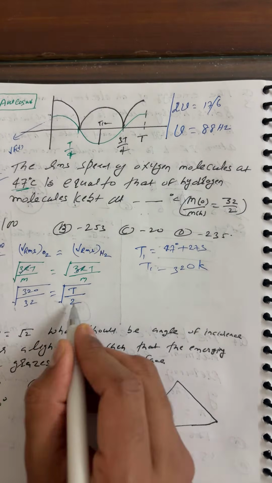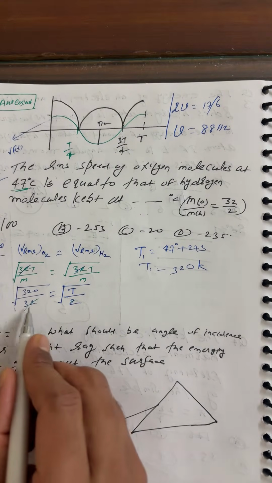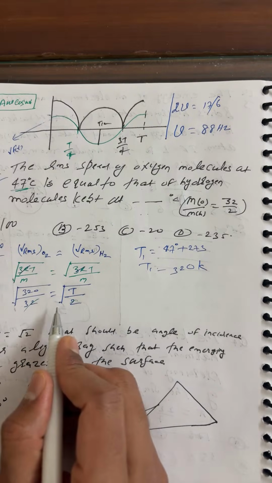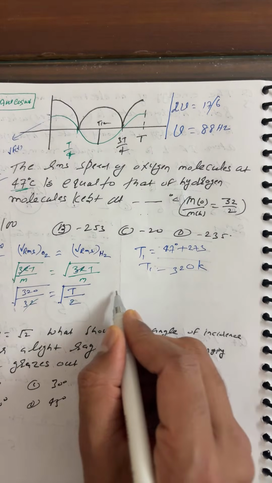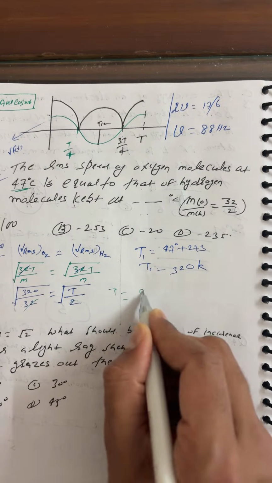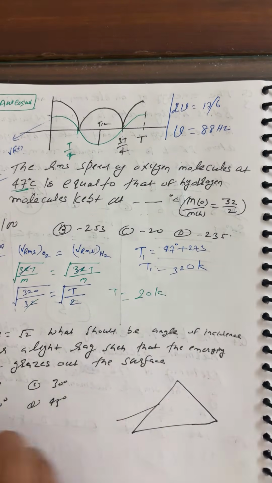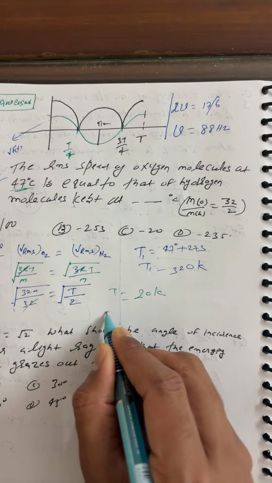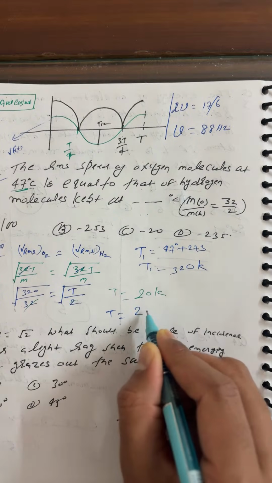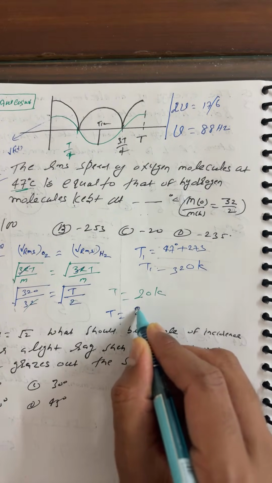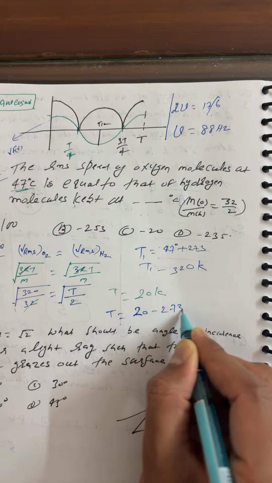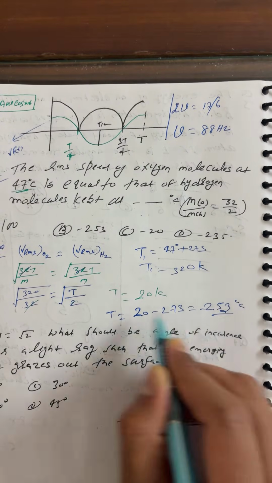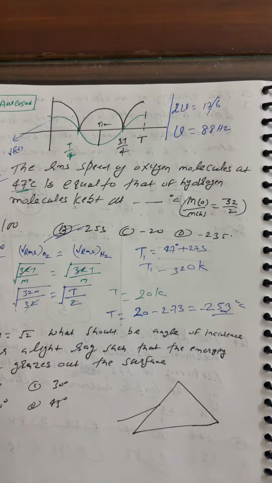Now, we just do a simple calculation. This is 16, you can say 16 beta, and this is 20, just squaring both of the sides. So what beta will we get here? T is equal to 20 Kelvin. But the answer we are supposed to write in degrees Celsius. So what can we do? For the final answer, temperature, beta is 20 minus 273. So you will get minus 253 degrees Celsius. Hence option B is correct.